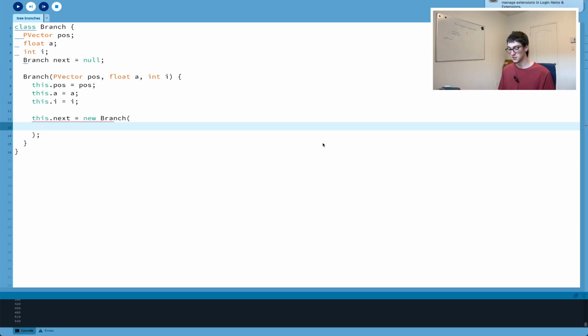So p-vector dot from angle, or we could get that value by doing cos of the angle and sin of the angle for x and y respectively, and then multiply those by whatever we said for the magnitude. So multiply it by 5, and then you would get the vector that you want.